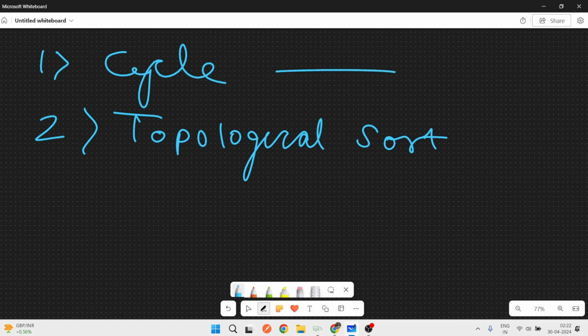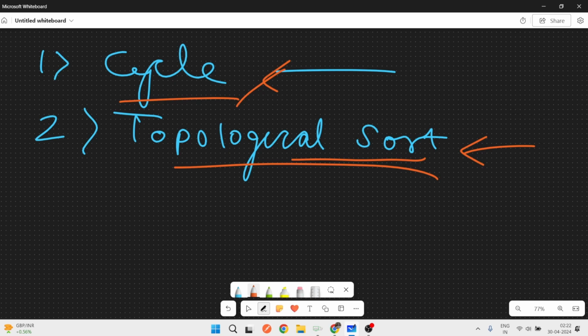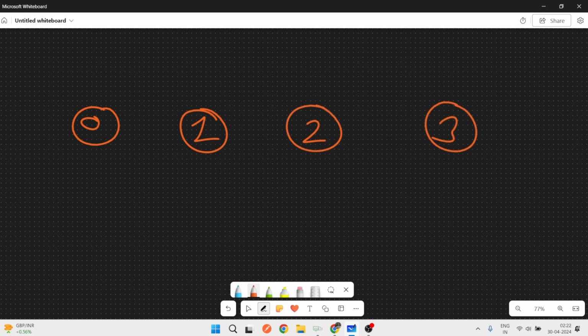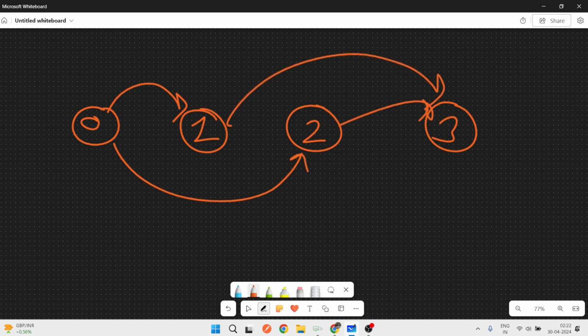First we will detect whether there is any cycle in the graph. If there is no cycle, then we will topologically sort it and return the value. Like in the previous graph: 0, 1, 2, 3, after 0 comes 1, after 0 comes 2, and after 2 and 1 comes 3. So we have been given this graph.